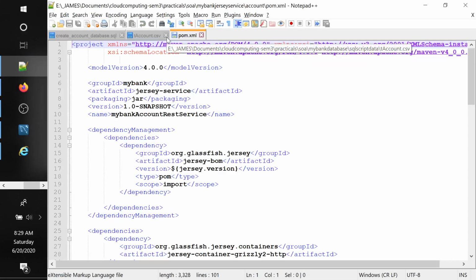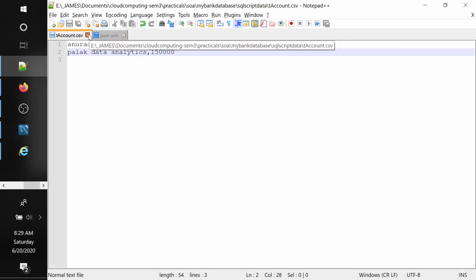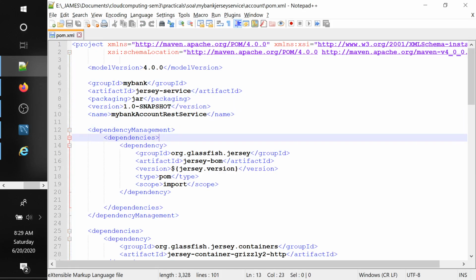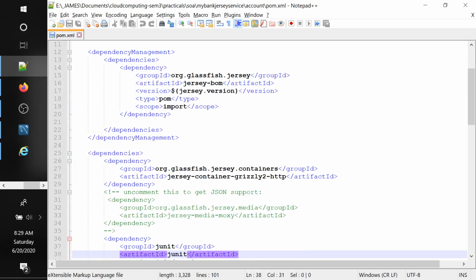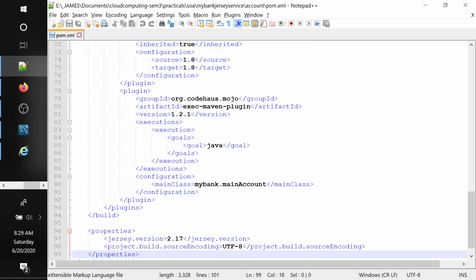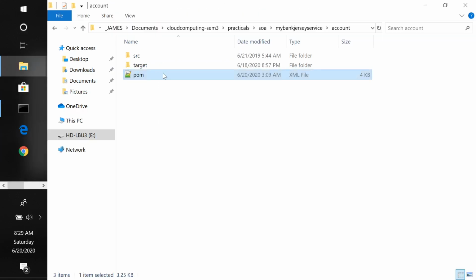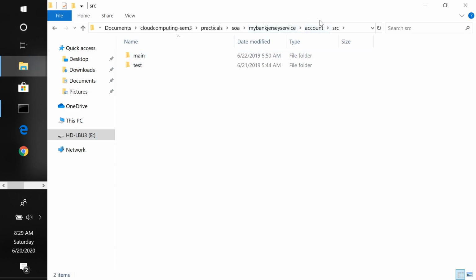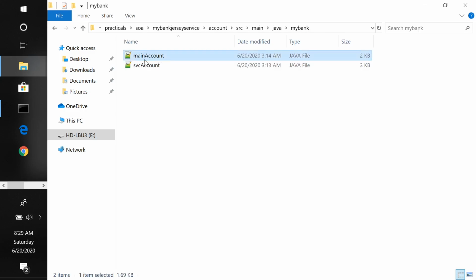Okay, let me close the other files just to avoid confusion. So this is pom.xml. Yeah, I should not see any customer entry. Everything should be account. Right, it looks okay to me. My bank main account. I had done all this modification when we started with the demo, right? And there should be nothing in the target. So if there are any classes, we can simply go ahead and delete them. So there is nothing over here. When it compiles, the class files will be created.